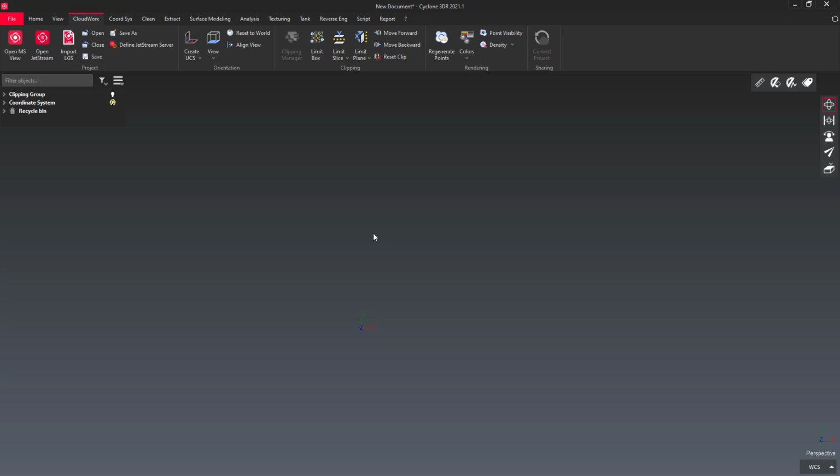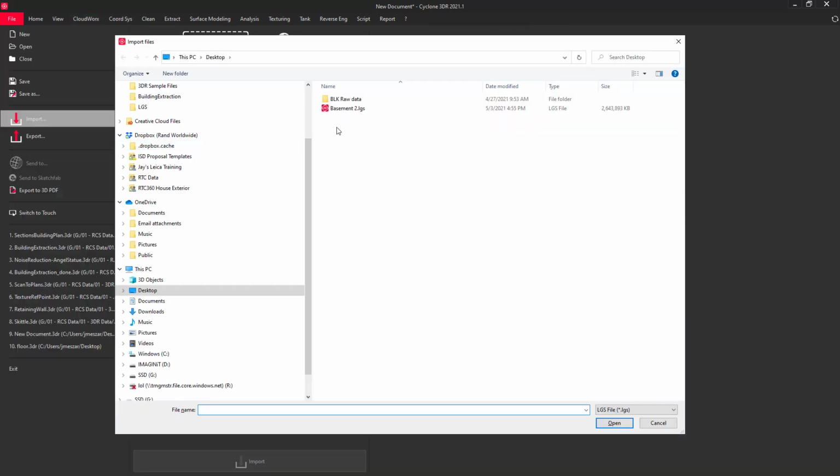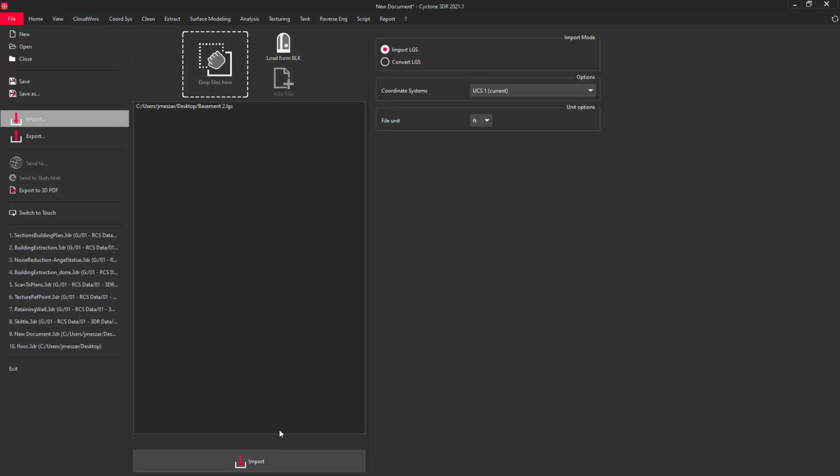It is important to note that while 3DR is perfectly capable of evaluating the flatness of a surface, it is not going to run a traditional ASTM flatness report. With that said, there are excellent tools to both visually and annotatively report the flatness of a surface. Here I'm going to begin by loading the LGS file.